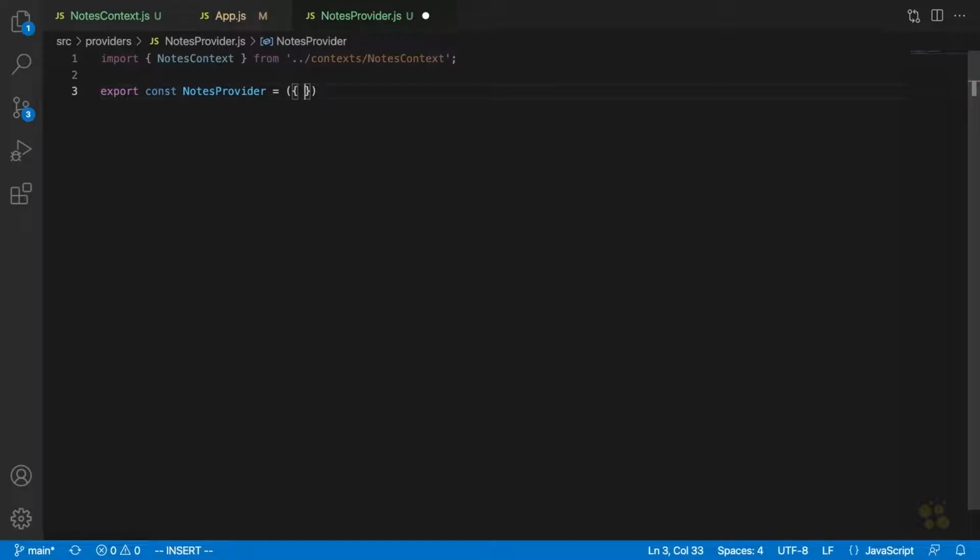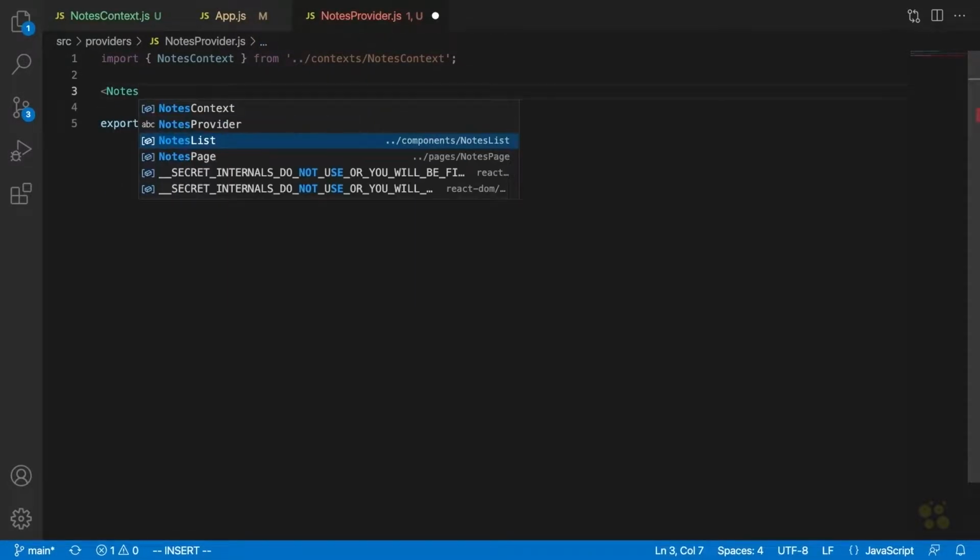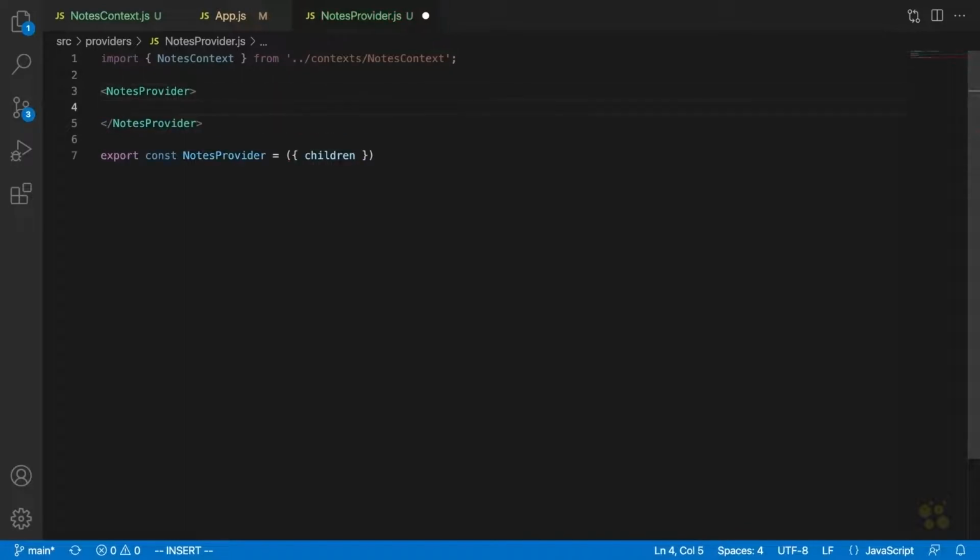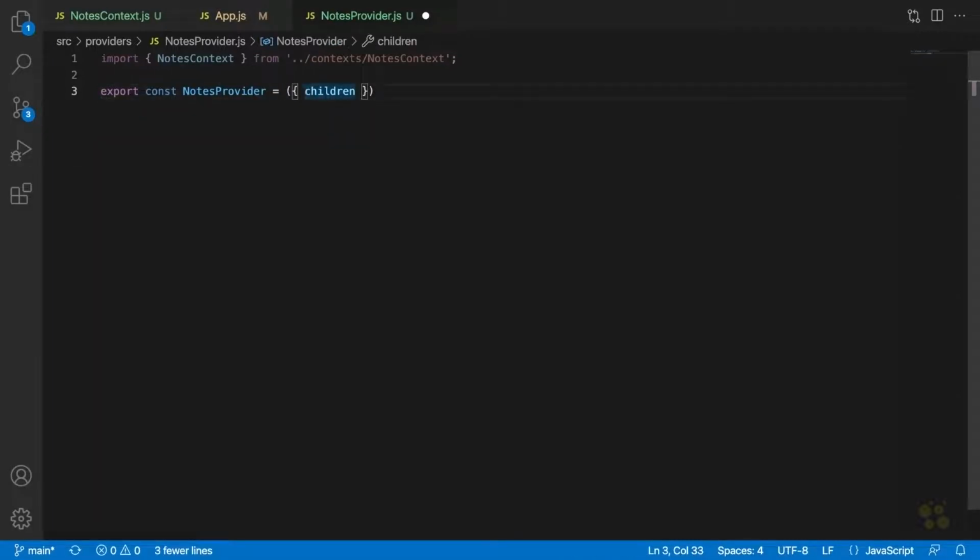And what this component is going to do is take all of the children that we put in between its JSX tags, right? So in other words, we're going to display this like NotesProvider and have a bunch of stuff inside of here, right? What we're going to do is use the children prop in React, which we've seen earlier, to make the context available to all of the components inside the JSX tags, as I said.